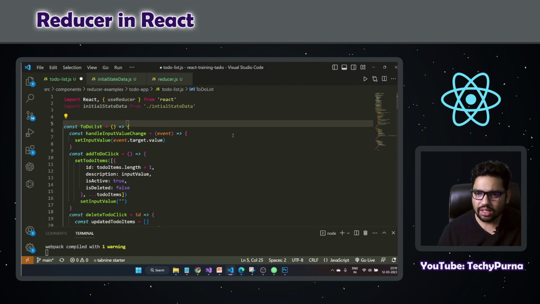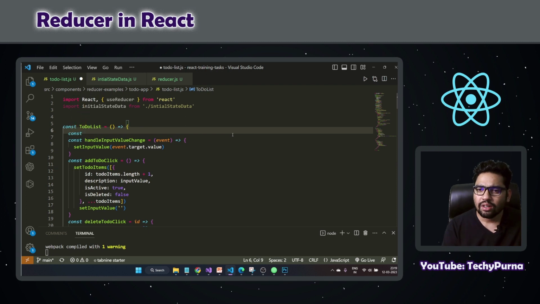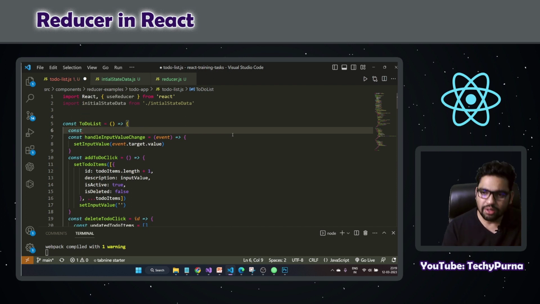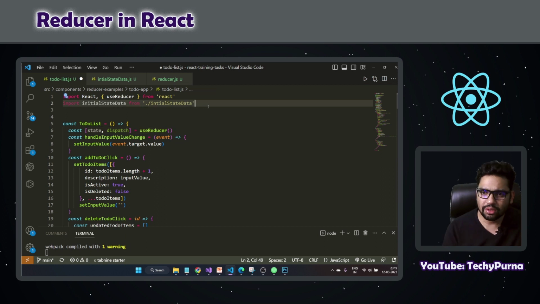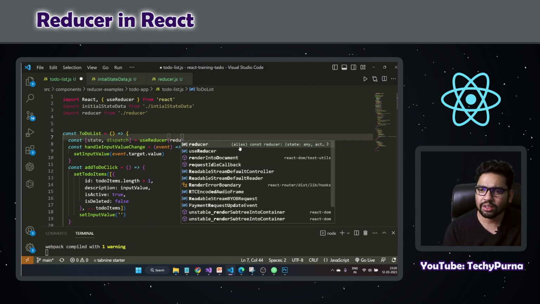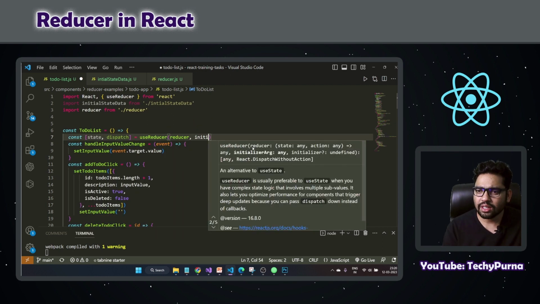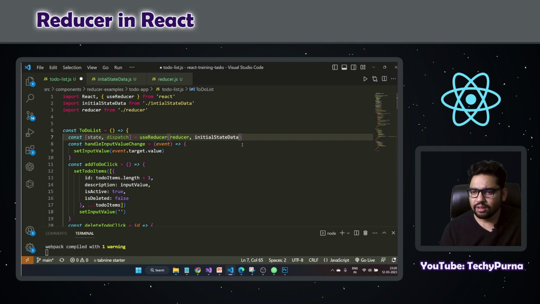We don't need these things now. So let me declare the reducer hook. Okay, so I declared the reducer here.